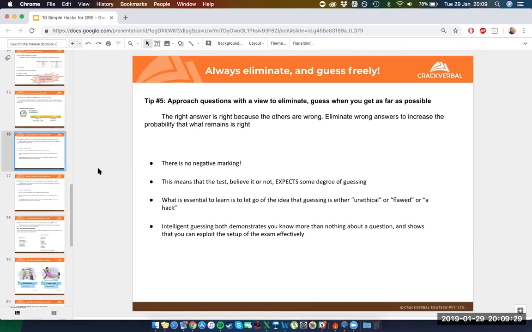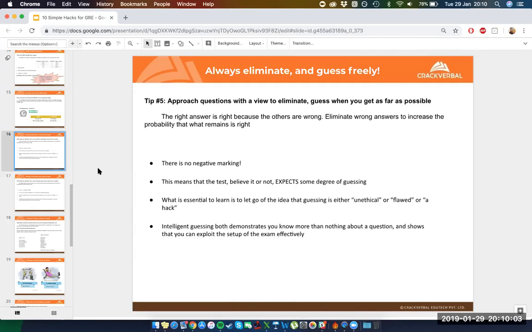The right answer is the right answer because the other answers are the wrong answers. The right answer is not the best answer in the world. If you have to choose the ideal word to fill a blank, the ideal word to fill a blank can be several different words. There is no set of 2 best answers or 1 best answer. There are multiple words that could be the best possible words or all adequately possible words to fill a blank. The right answer is correct not because it fills the blank correctly. The right answer is right because all of the other options did not fill in the blank correctly.